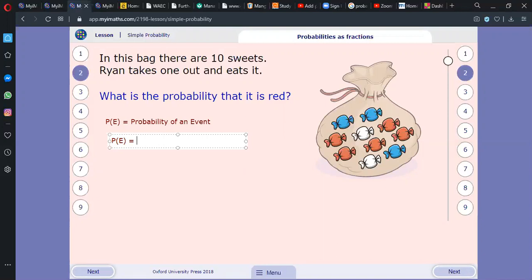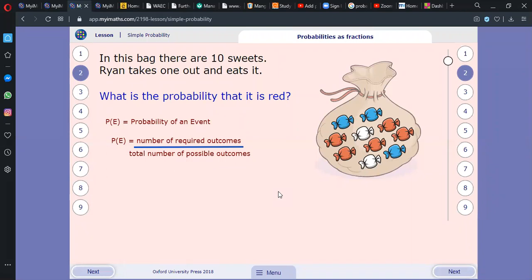We can define it as the number of required outcomes divided by the total number of possible outcomes. All right, what this is talking about basically is for us to know that there is a formula for calculating the probability of any event. And this is the formula you are looking at right now on your screen. This formula, guys, take note, is very, very necessary for us to understand.